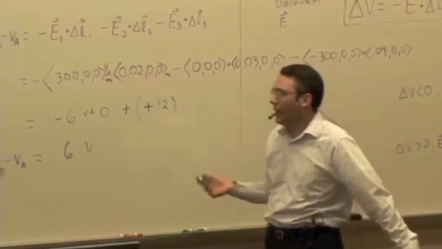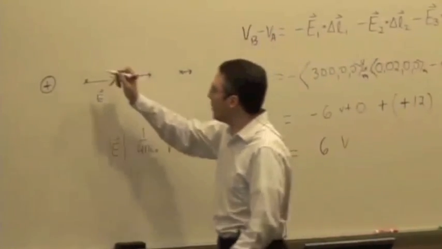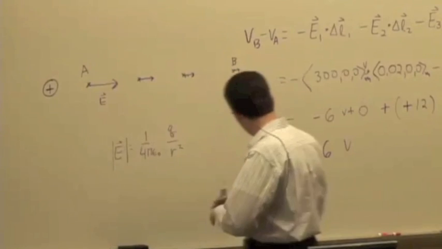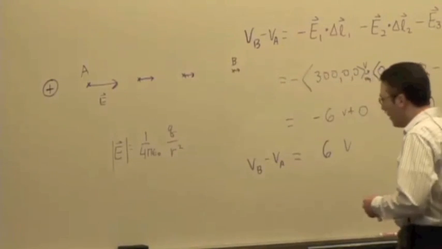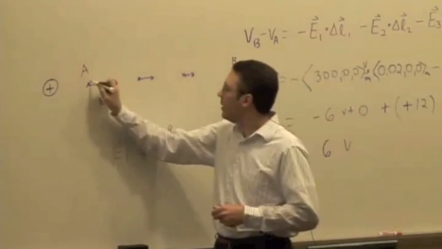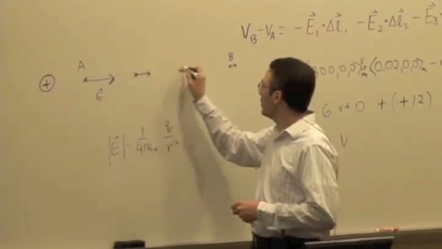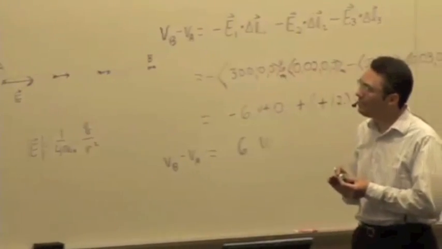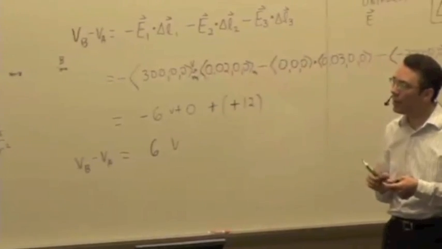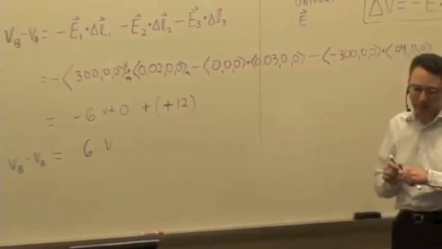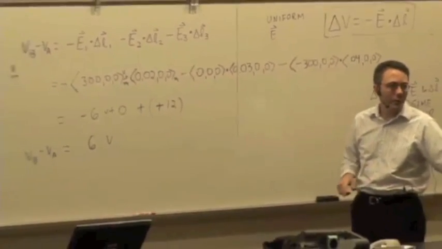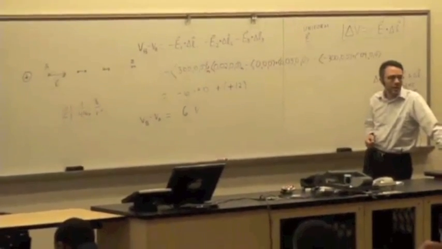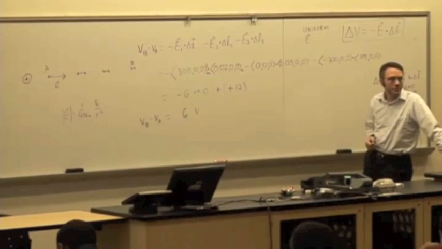So if we wanted to find the potential difference from A to B in this case, and we're moving along a path that's along a region where the electric field is not constant anywhere. It's not uniform anywhere along that path. What could we do? Based on what we've just done, how could we come up with a strategy for dealing with this? Take an integral.